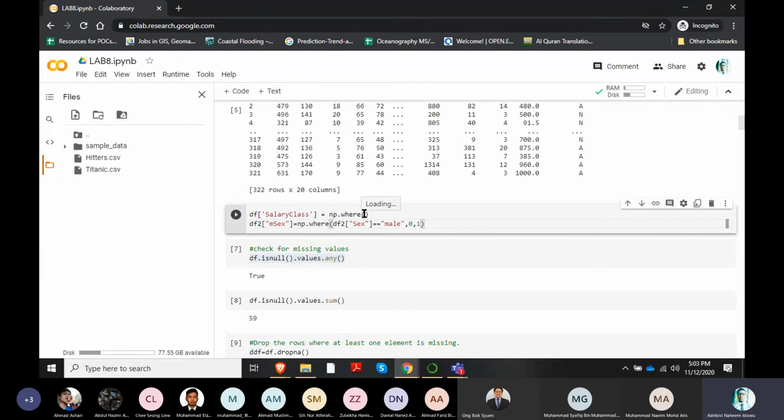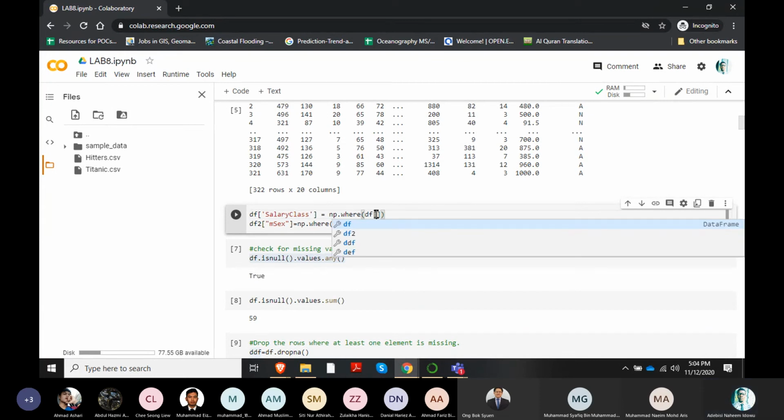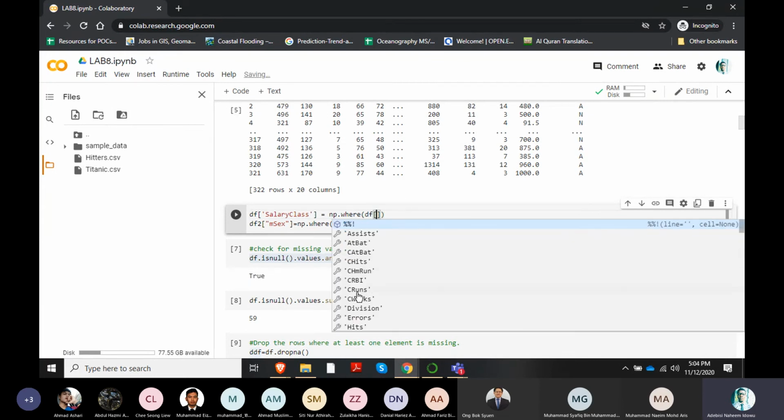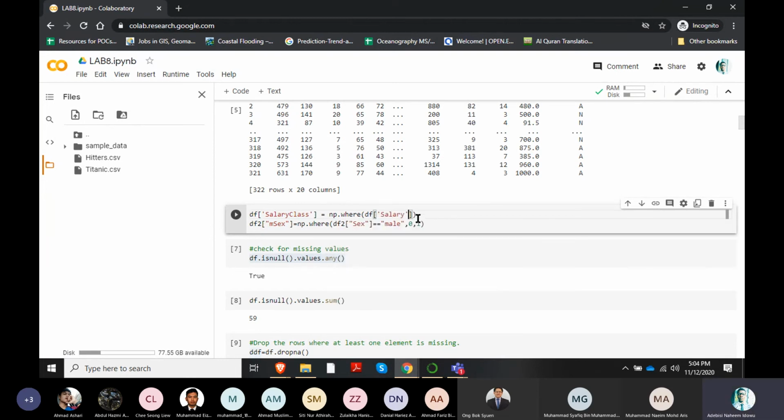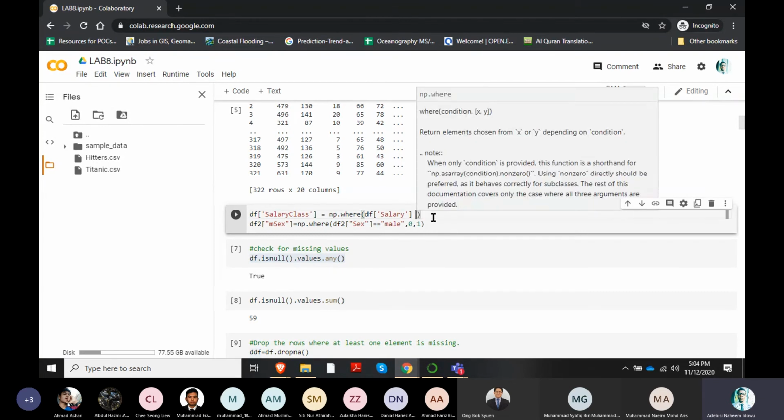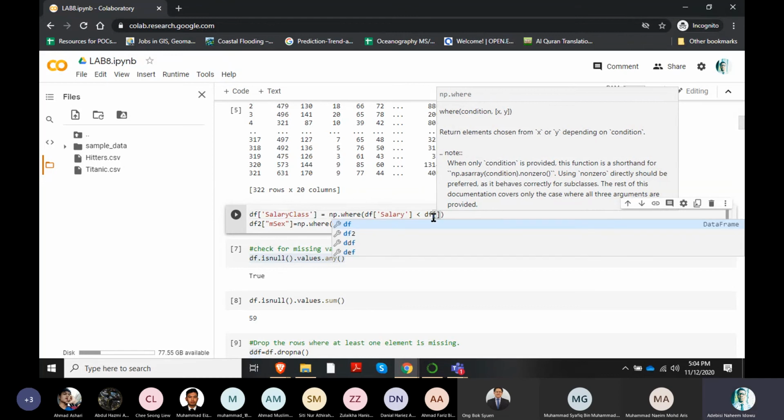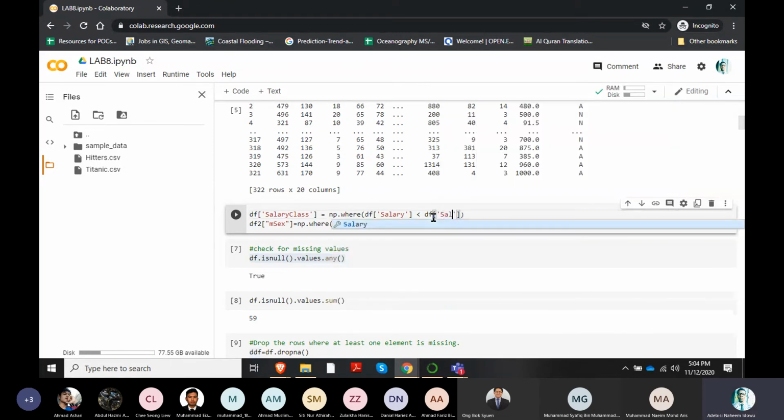You just write np.where df of salary, where df of salary is less than df of salary dot mean. I'm not sure if I can get dot mean here, but let's try.